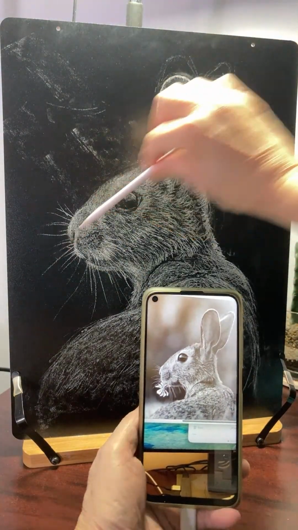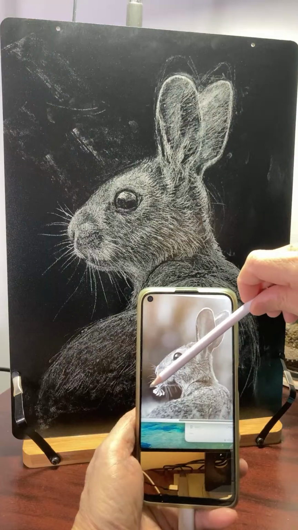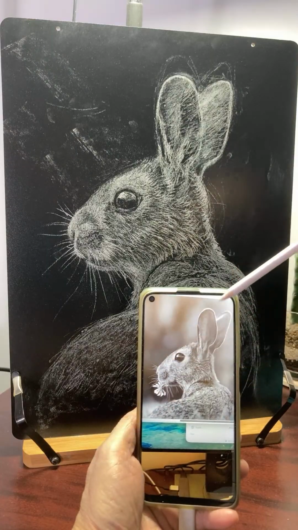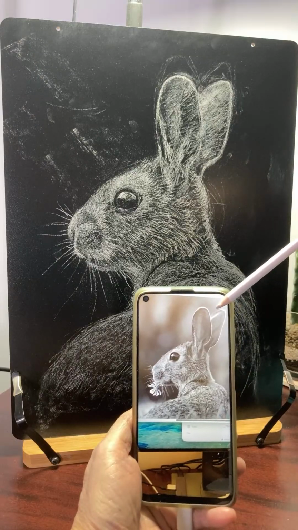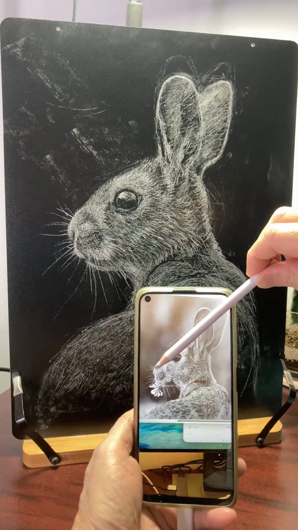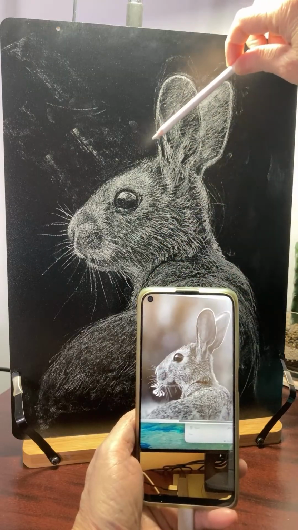See, there's one line here. You see the line from the ear, it goes in this direction to the nose, to the mouth.